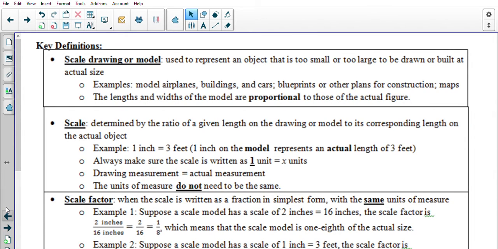So on this first page of our guided notes, we have a lot of important information here about what scale drawings and models are, and then the two main things that we're asking ourselves to find with regard to scale drawings and models. It's a pretty simplified lesson. It's something you'll see again. If you take geometry, you'll also see this again at a little bit more of a complicated level, since I know I taught geometry a few years ago, and this is something we covered there too. So you'll see it in other lessons, other years.